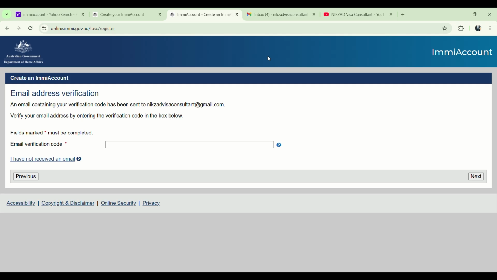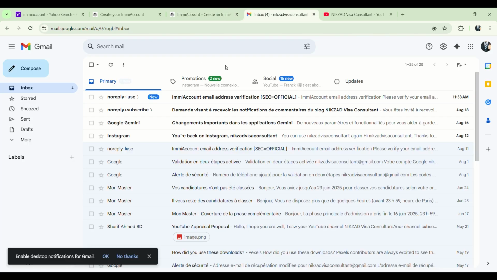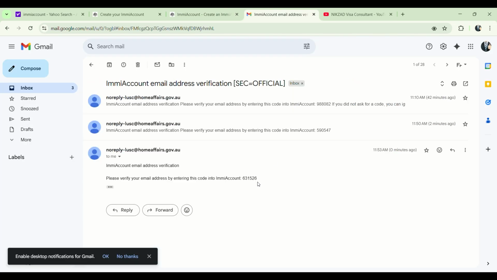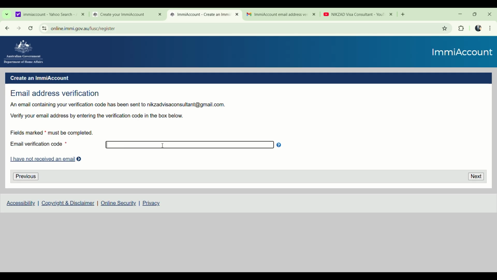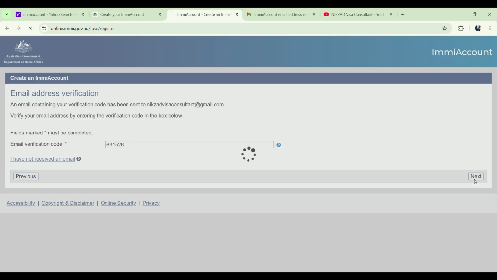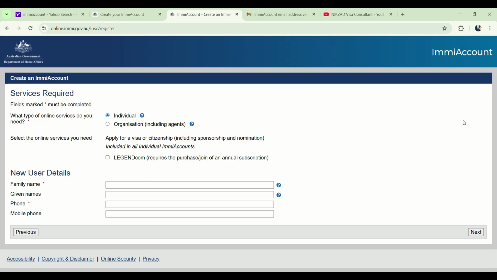Now you should go to your email address and check the code. For example for me, the code is this one. I copy and paste. Now you click on next.